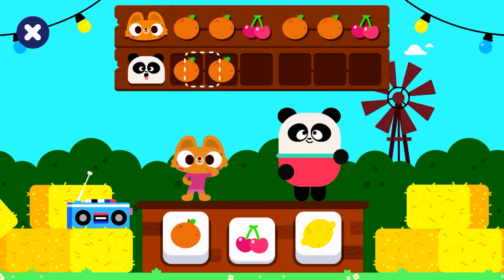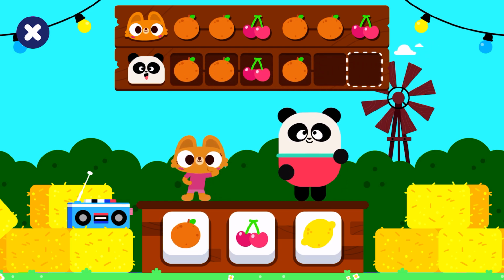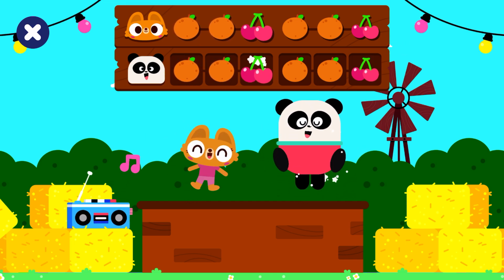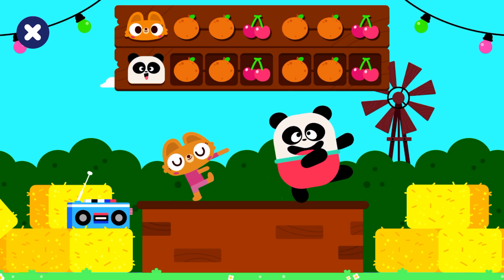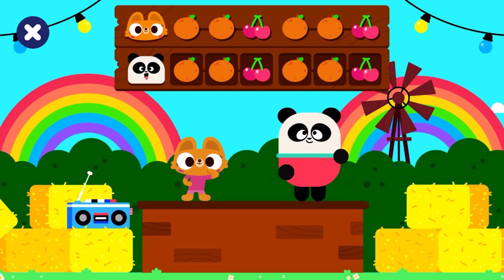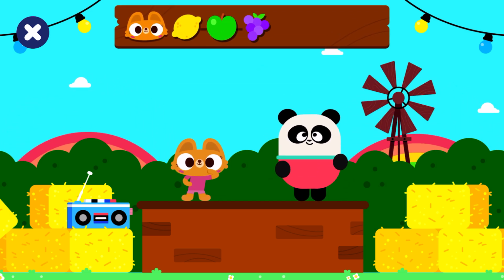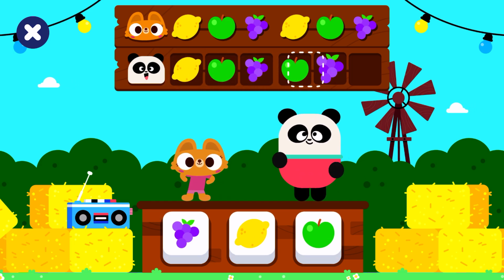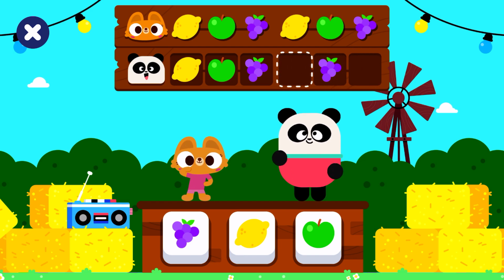Tap the buttons. Shake your body! Orange, orange, cherries. Orange, orange, cherries. Good job! Keep dancing. Repeat the pattern to dance with Lisa.